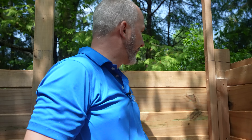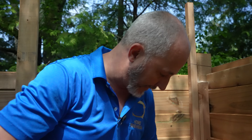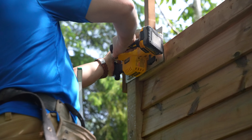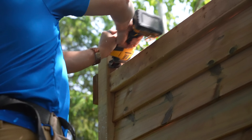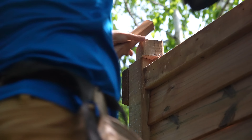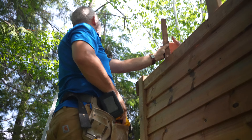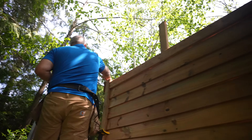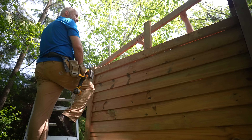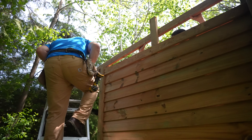Probably a lot easier if I cut it from the back side with the skill saw and then finish off with the reciprocator. Can you do a dry test for that — take a 2x4, overhang it, and see if it sits on this backboard. Under the 2x6 on the front. Yeah, I'm just off by a hair. I'm just going to take that hair off.